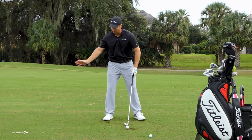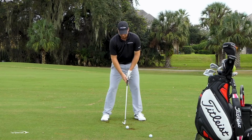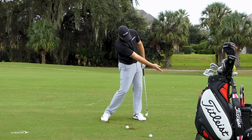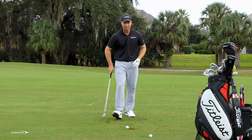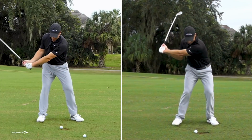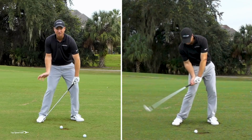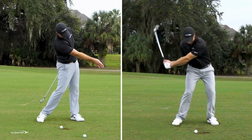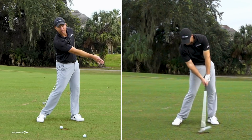And again, we talked about that right hand covering the golf ball. I want you to feel like as that right hand releases, it goes from bent back to flat. This is what we call the straight line release. As I come through contact, I want my right hand facing down, and then from there, I want to release my right hand and get the wrist perfectly flat at about a 45-degree angle in front.